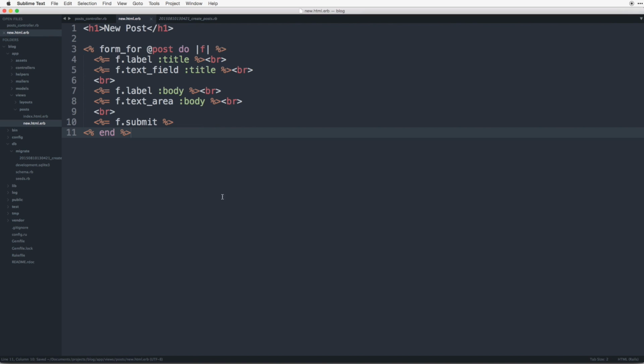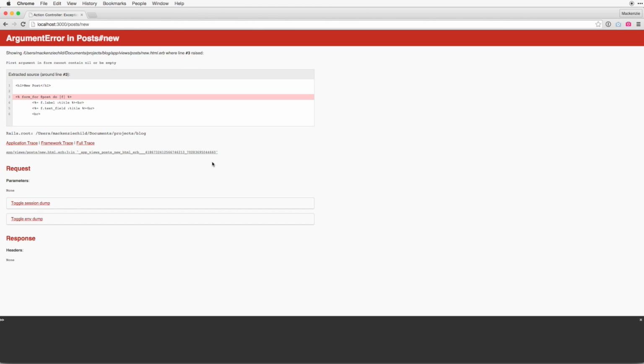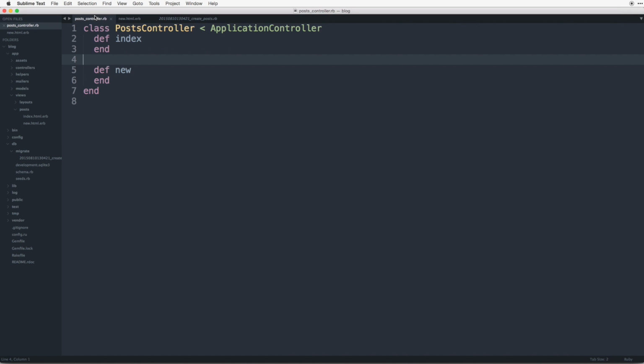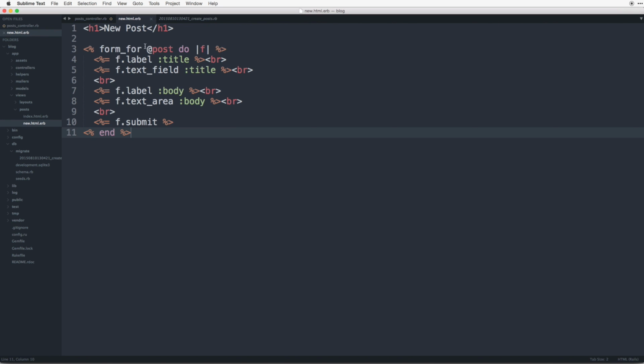So if we save this, go back and refresh, we get another error. It says first argument in form cannot contain nil or be empty. So remember when I said we need to tweak our controller? Let's go back and do that. Open up the post controller. Inside the def new, what we need to do is create this @post variable. So right here we have an instance variable.